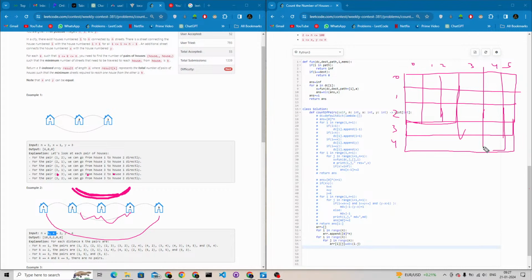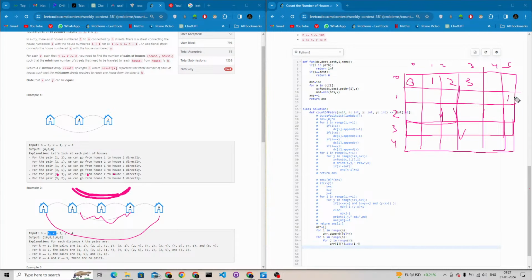Let's consider this part. Okay, so to reach from 0 to 0 we need 0, right? Actually we don't need this one. Okay, so to reach from 0 to 1 we need 1, to reach from 0 to 2 we need 2, to reach from 0 to 3 we need 3, but to reach from 1 to 5 we need 1.